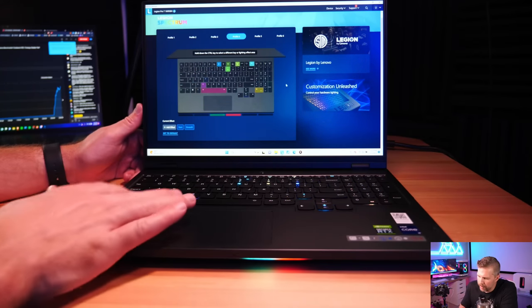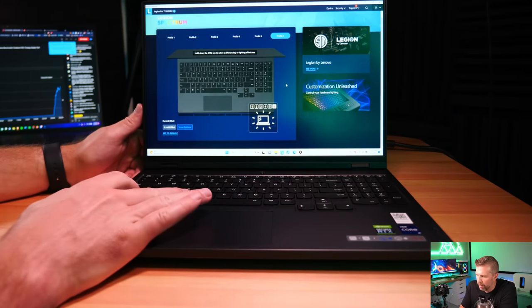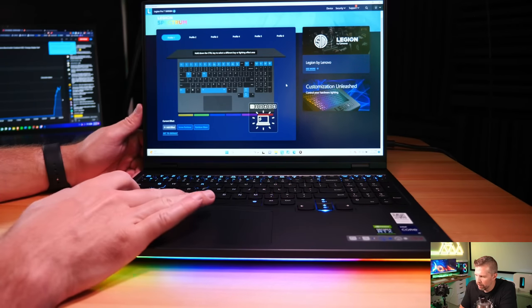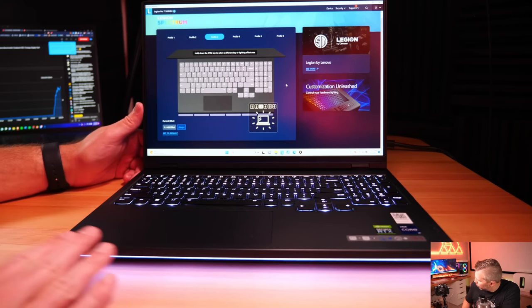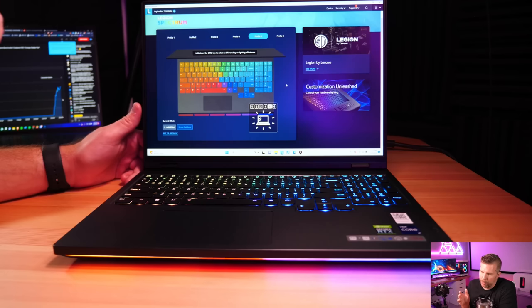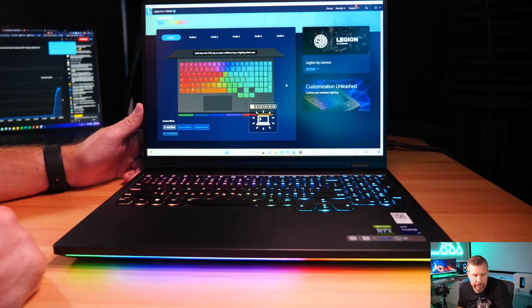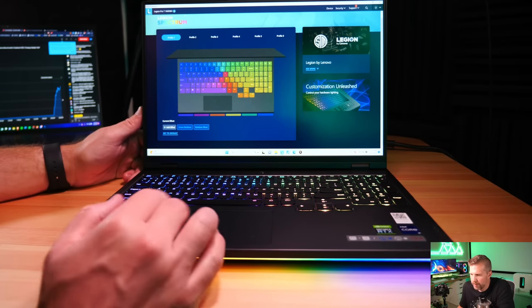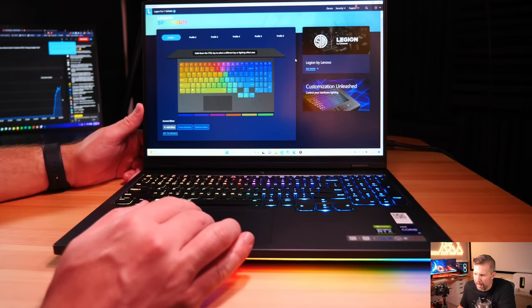And to switch between these, you just need to press FN and spacebar. FN and spacebar. And that gives you all of the different customization at your fingertips. This is a very simple overall system to customize your lighting. I love it. This is really good software. It's easy. It's intuitive. And almost anyone can set up the lighting how they want to.